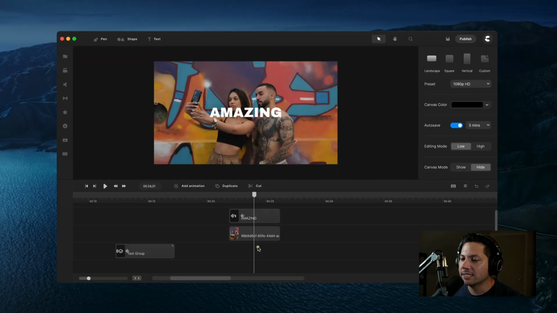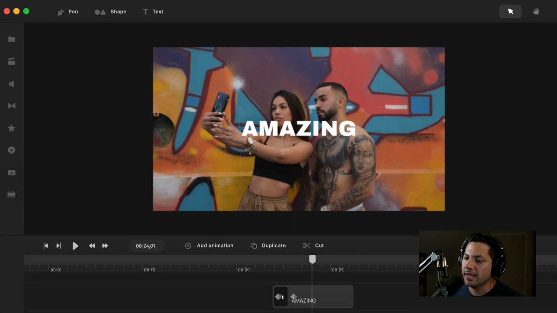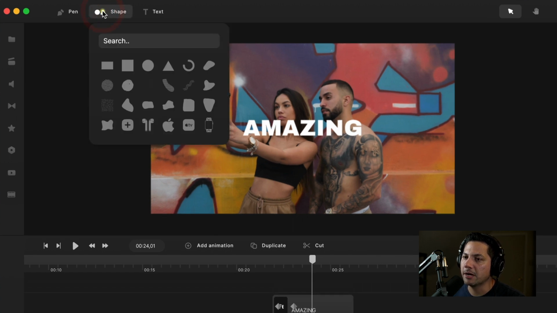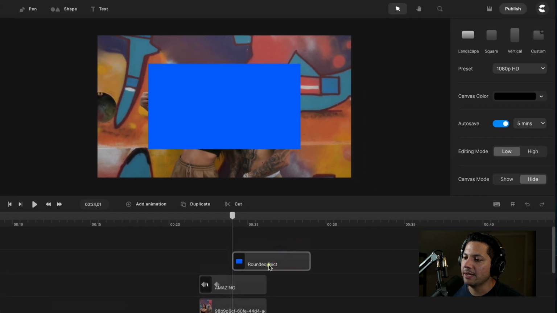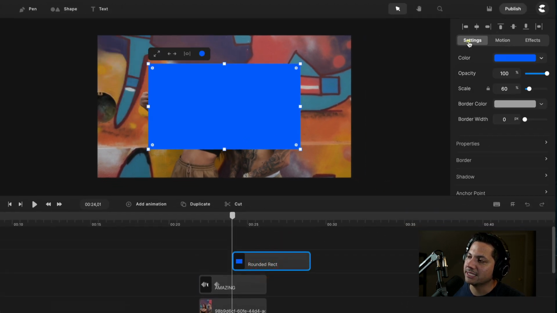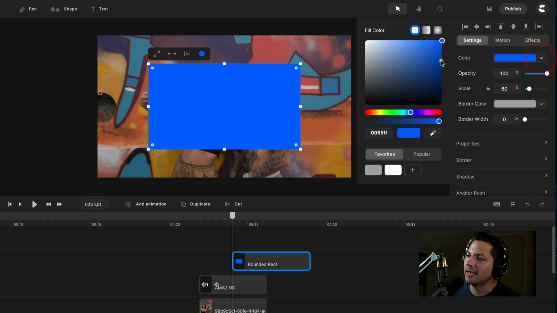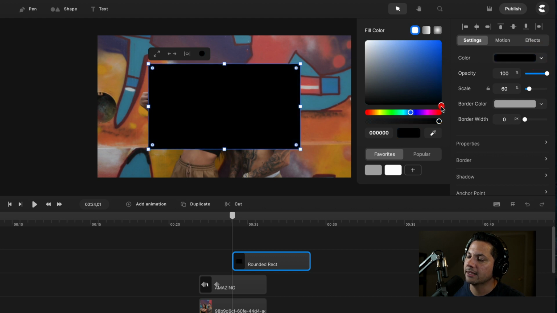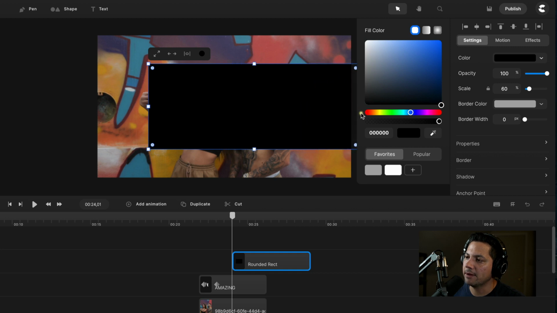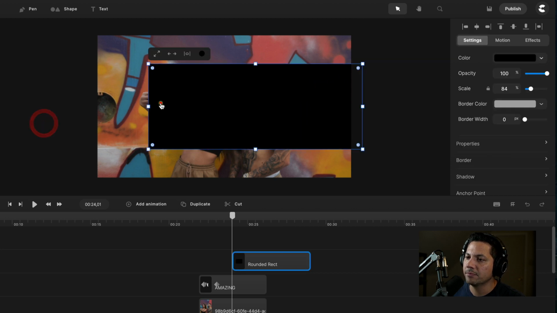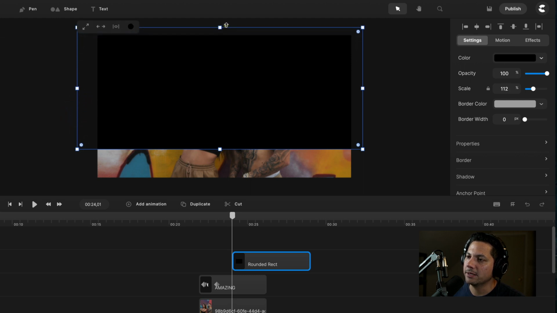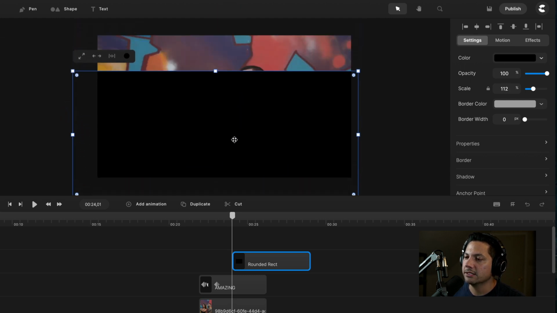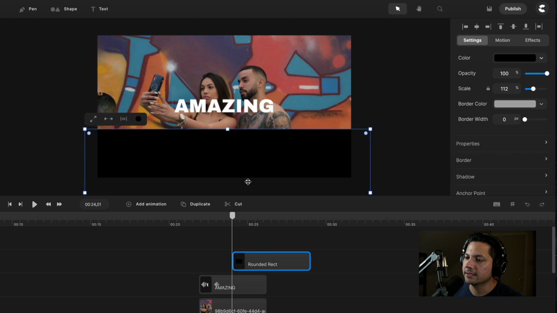All right, so now I want to start creating my shapes. So let's come up to the top, open up the shape properties, and select a rectangle shape. All right, so once you've got that made, select it, and then come over here to settings, choose your color, and let's change that color and make it black. All right, and once you've got that color black, take the sides and expand them out past the canvas there, so that they extend out, and then we want to extend them up a little bit. All right, so let's drag this down and set that right there.